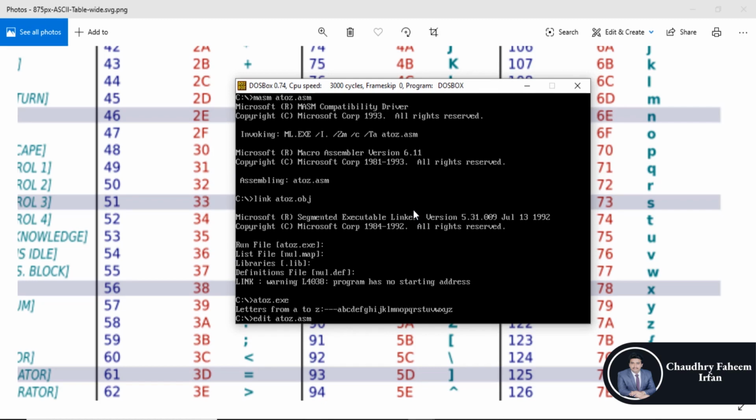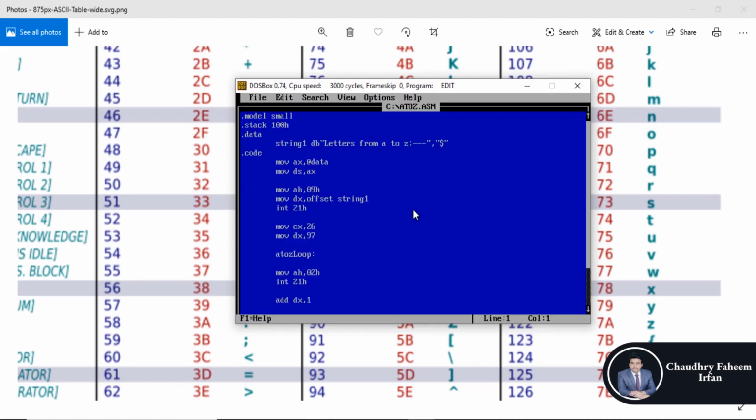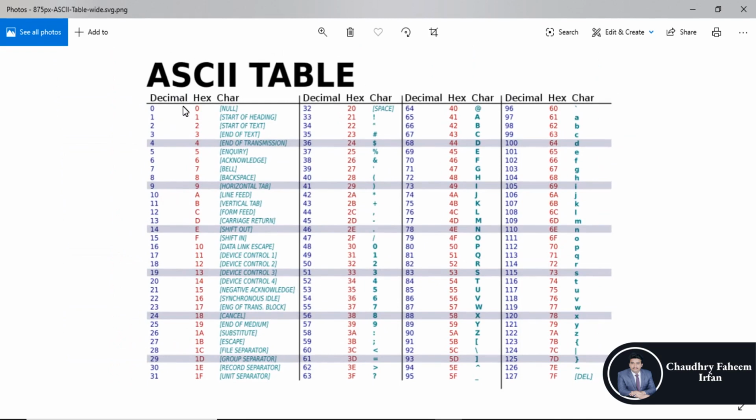So if you want to display the ASCII table, what will happen? For example, you want to display all the characters, so 255.